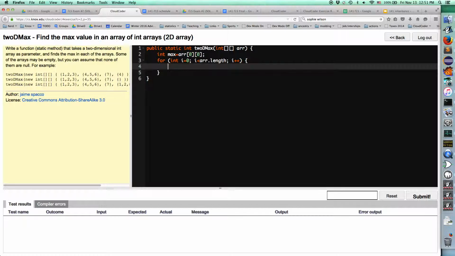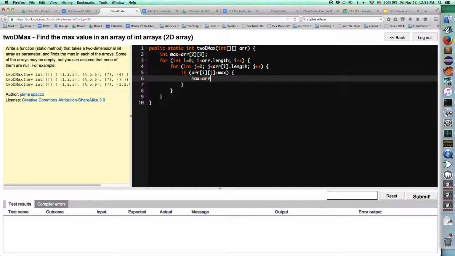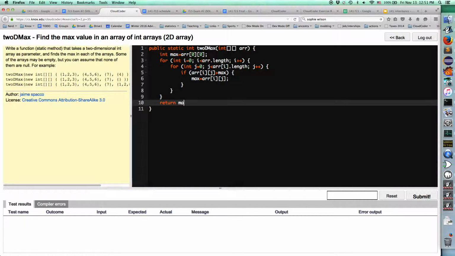Now we need another loop: for int j = 0; j < array[i].length; j++. And so what we want here is if array[i][j] is greater than max, then max = array[i][j]. And then at the very end here, we will return max.